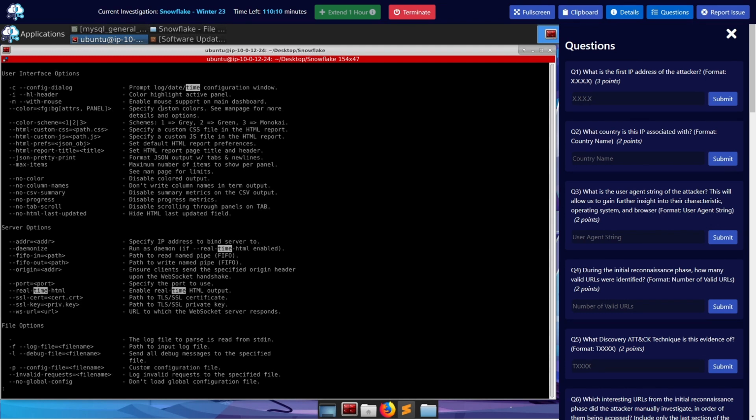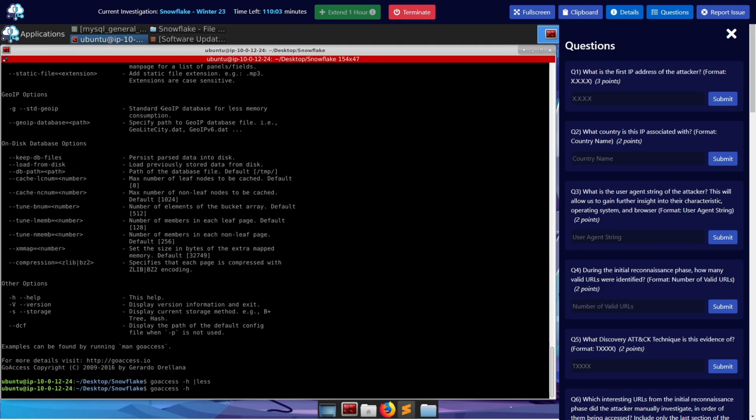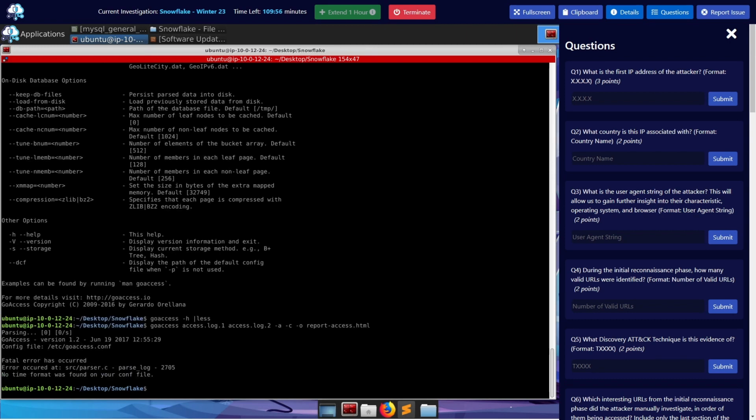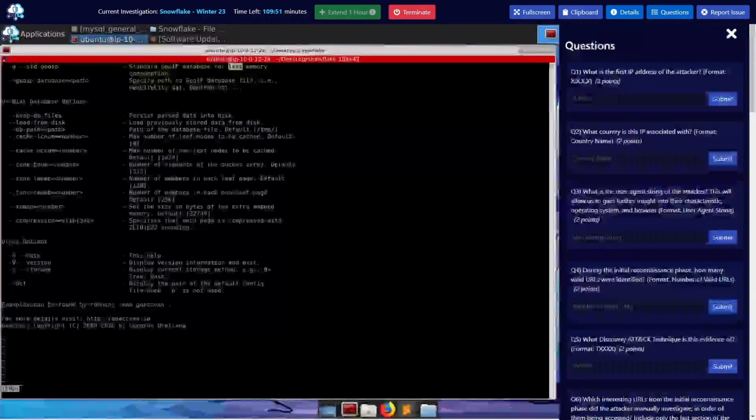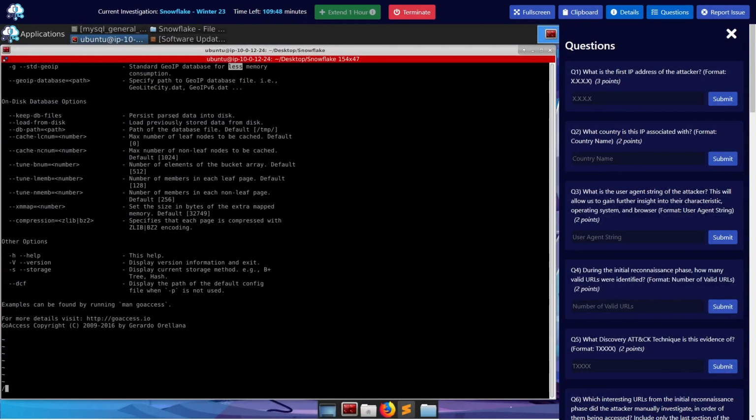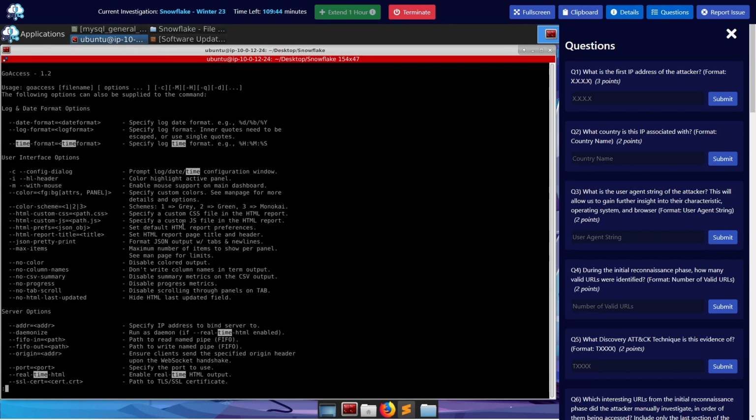Prompts log date configuration window. So maybe I can give it a -c. Nope. Let's keep looking. Not less. Time. Oh, time format. Specify log time format.